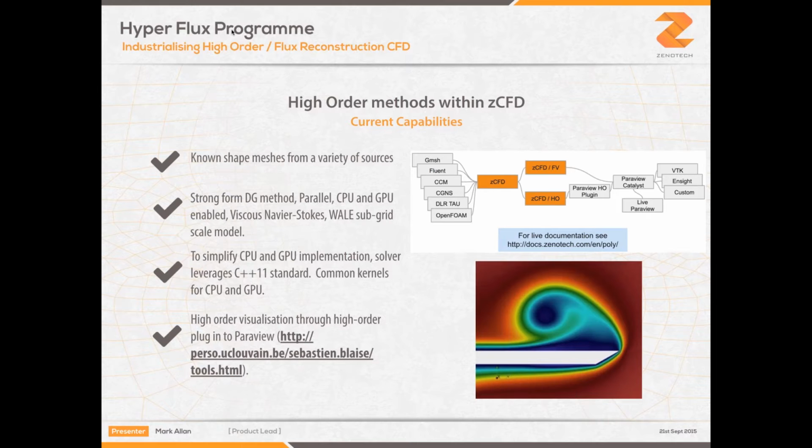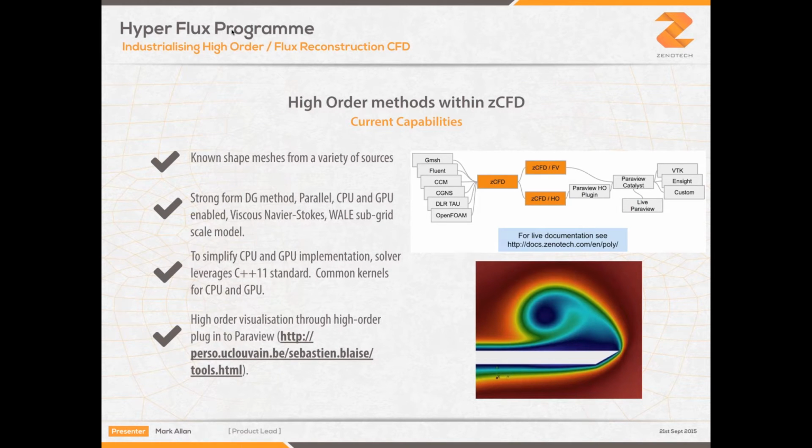The particular flavour of flux reconstruction we've implemented is the strong form DG method. It's a fully parallel solver, runs on CPUs, and we're able to use GPU accelerators as well. It solves the full viscous Navier-Stokes equations, and for those interested in doing LES, we have implemented the WALE subgrid scale model.